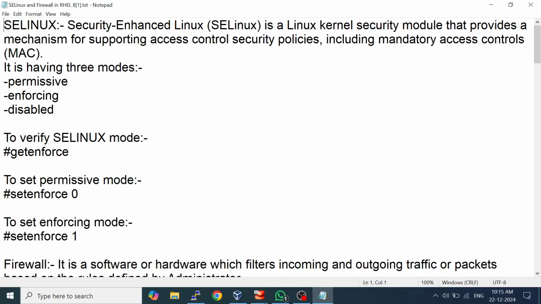When someone is trying to access, we define some access control security policies. There are two types of mode, permissive and enforcing. Permissive means that based on a rule you define, it will not stop anything. It will allow, but it will create a log record of who accessed at what time.